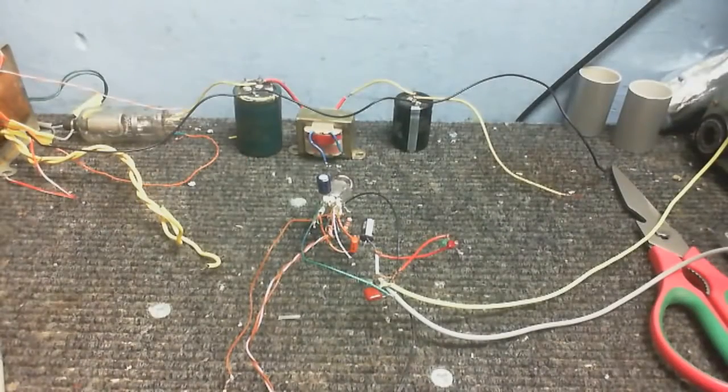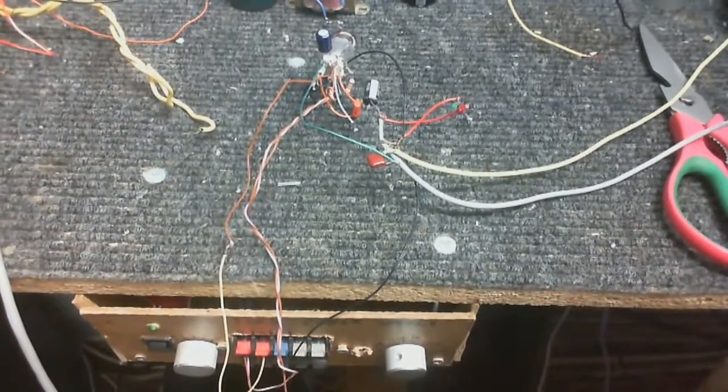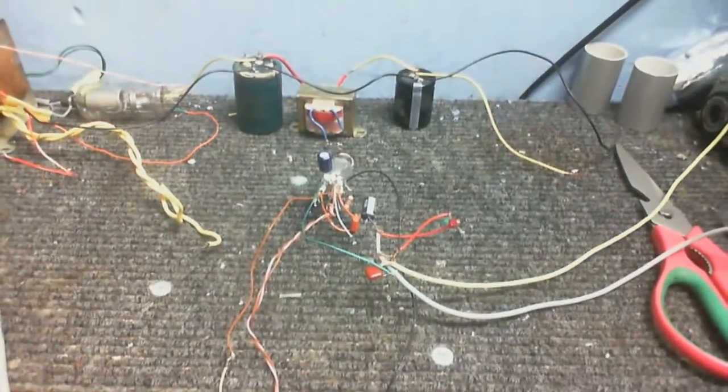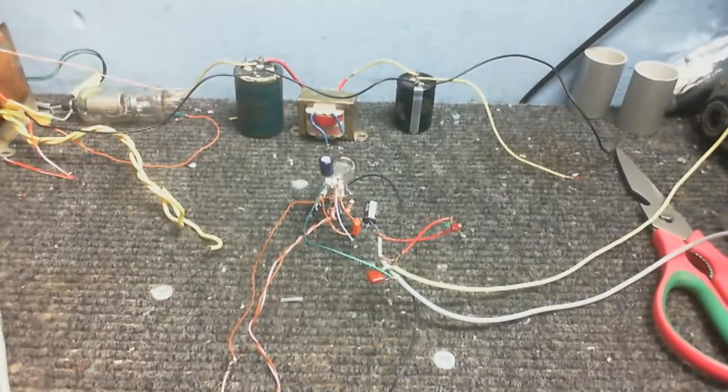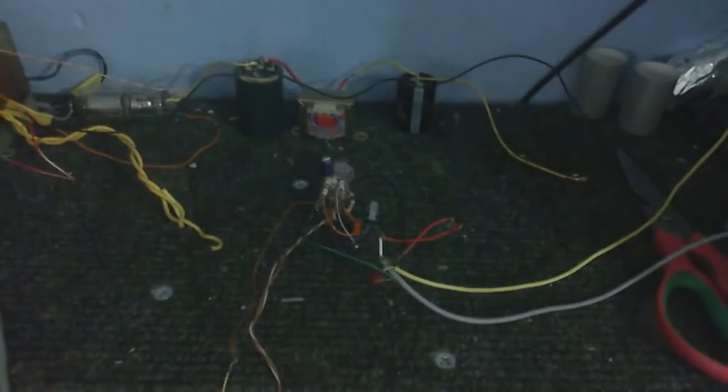I built it, and it's not working. I'm just temporarily powering it up on my variable power supply, giving it 45 volts. And it appears to be motorboating. I think this is about the first case where I've ever seen a valve circuit do that. Turn the light out. We might be able to see the protection LEDs that protect the amplifier pulsing. You can see the red one going. The green one not so much.